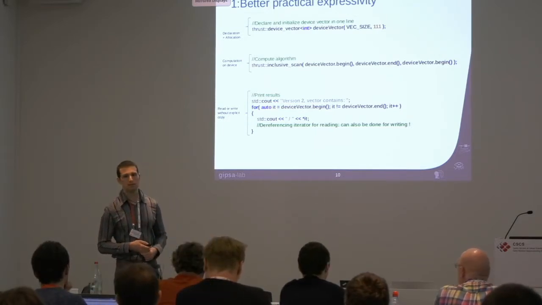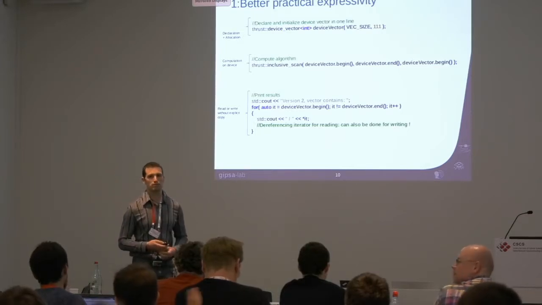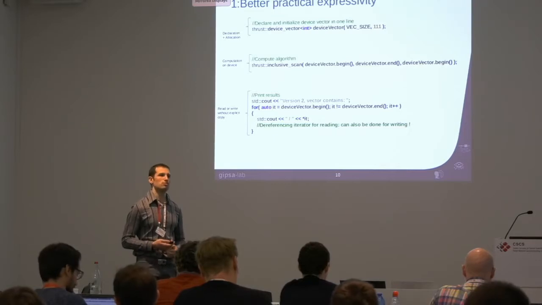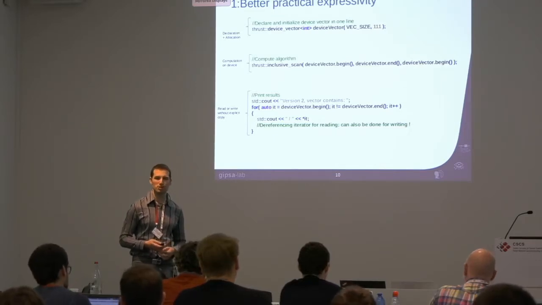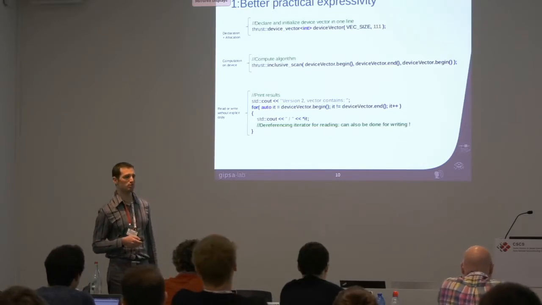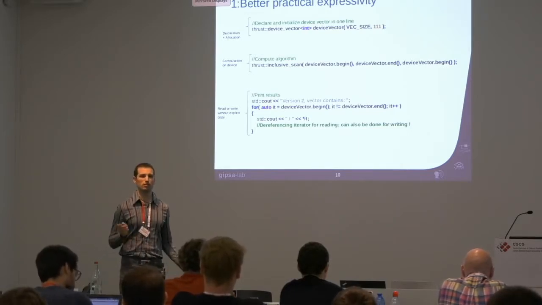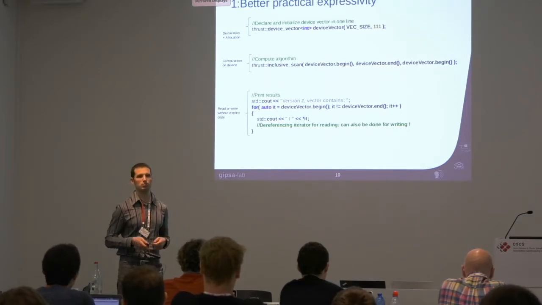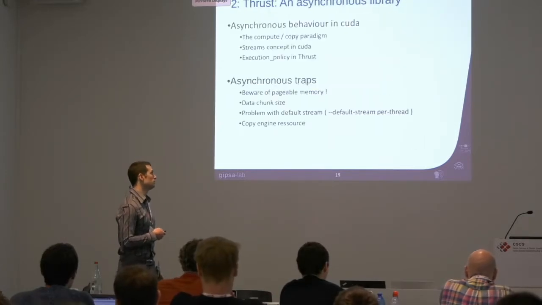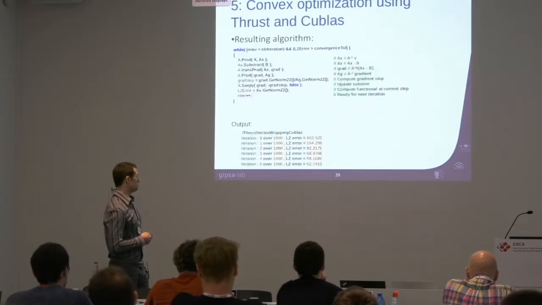Yes? Does Thrust handle multiple GPUs in the server? Is this asynchronous, just distributing on one of the available ones or things like that? Okay, so the question was, does Thrust handle multi-GPU? I'm very happy that you asked about that because I have a bunch of slides about the topic, because I did use it for multi-GPU. So first, unfortunately, it doesn't handle multi-GPU settings for you transparently. So if you have multiple GPUs, you will have to make some modifications. But I can show you a simple example from when I did that, because I had multiple GPUs on my computer.